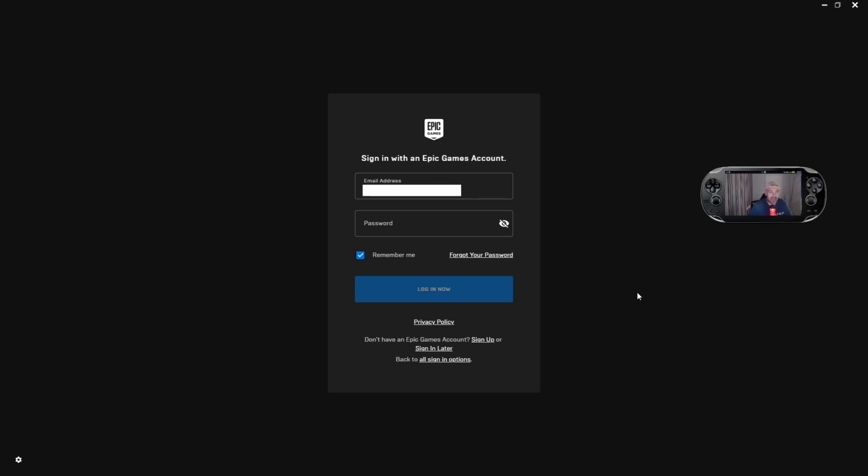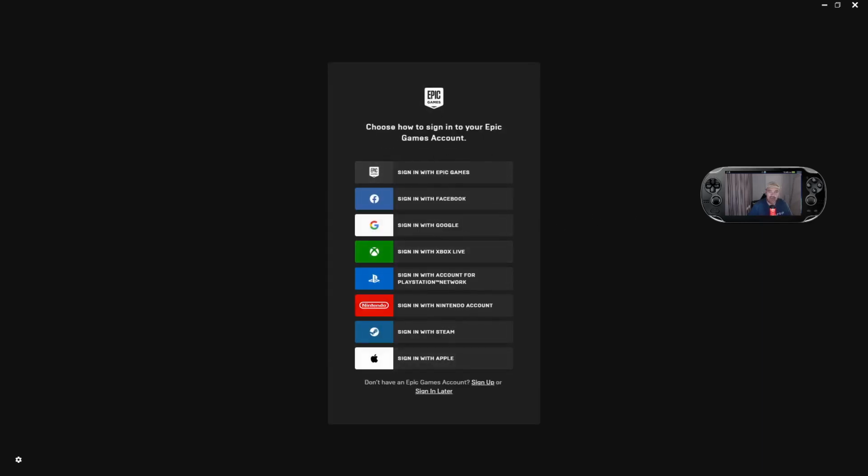If you get fed up with that account, simply go back onto the Epic launcher, press log out. You'll log out and then you'll get the other page that was just previously here. Let's go back to this one here, and then sign into whatever account you want. So that's how you log in and out on your Epic Games launcher or your Epic Games account on PC.